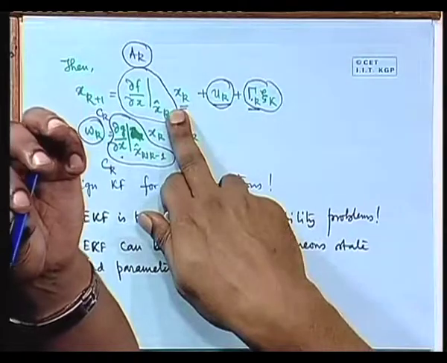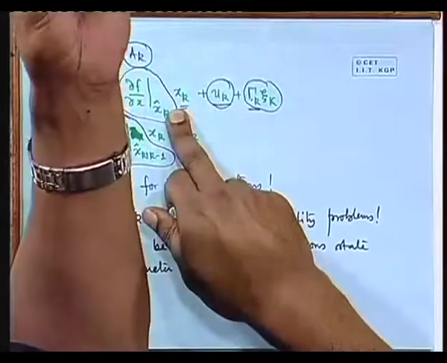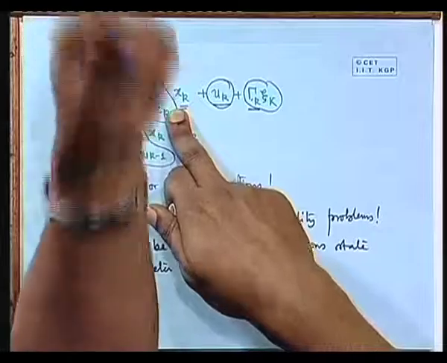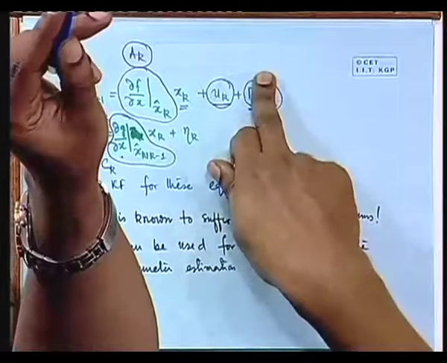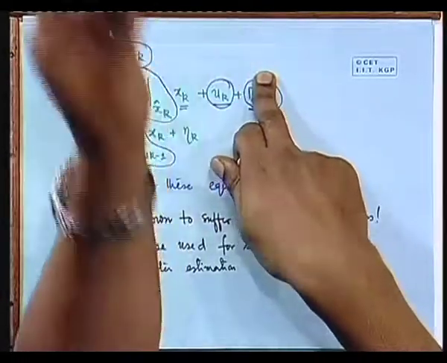Then you will get a new x hat k plus 1. You will have to again linearize the system around that operating point, find these matrices again, new matrices, formulate a new Kalman filter around that operating point and do one more step update. Like this you go on. Every time you find a new system and a new Kalman filter and make a new update. This is how you go when you have a nonlinear system, but at least locally that update is optimal. This is called extended Kalman filtering.